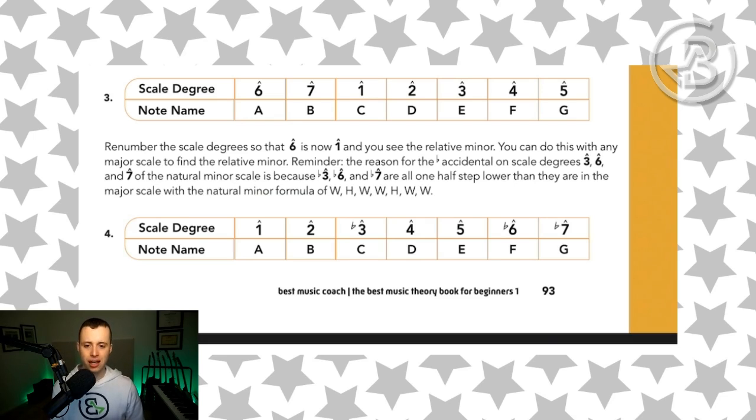It's all the same notes. All we're doing is changing the order. That's it. It's literally the same notes. So a C major scale, C, D, E, F, G, A, B, C, versus A, B, C, D, E, F, G, A. It's all the same notes, just in a different order, and that's what makes it sound different.